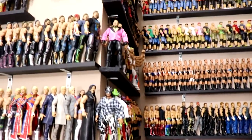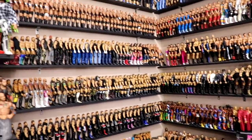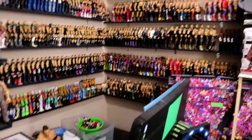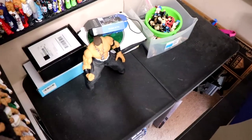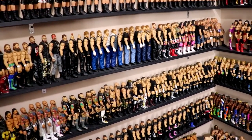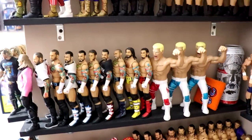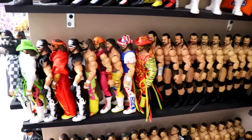Now we can move into all these individual shelves. You're probably wondering how I get from this area to that table - honestly it upsets me. To get one of those Romans up there I have to pull the chair over, step up, squeeze between these two things, get on the table, and then grab figures. It sucks. So I'm going to move some stuff around and showcase this entire side first, then the middle wall, then the right wall.